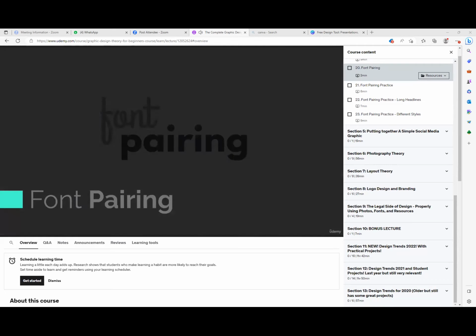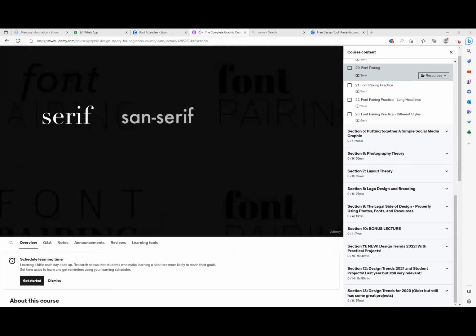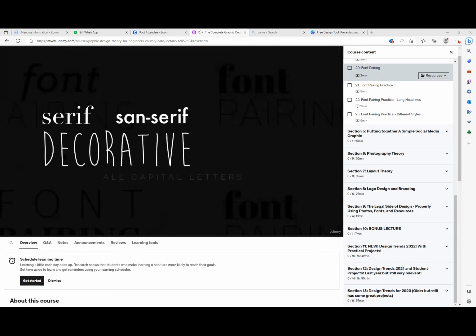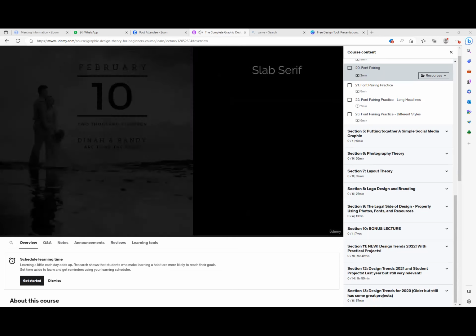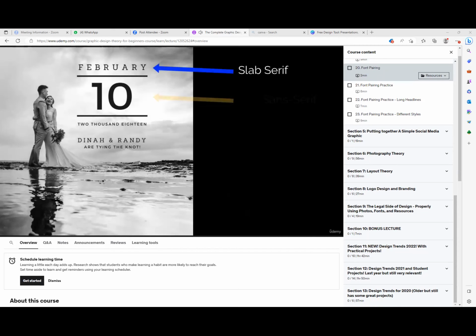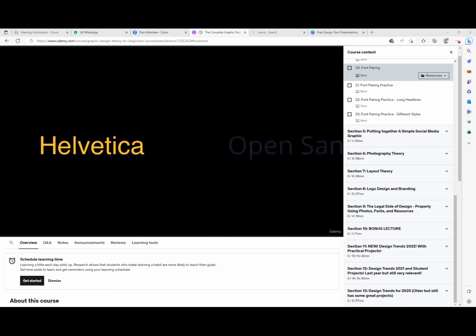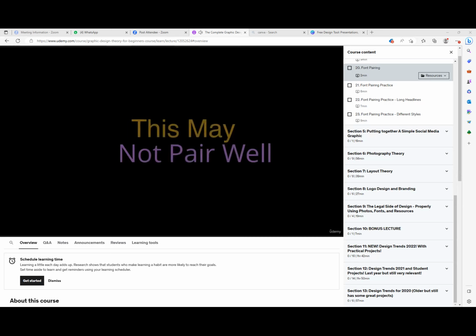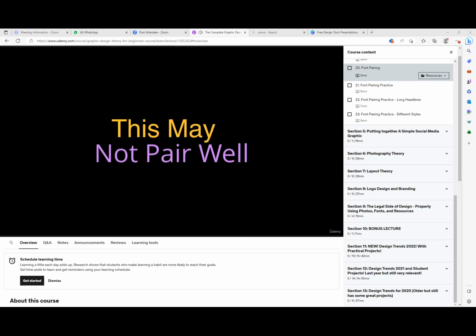Font pairing is critical in finding the right balance between font choices, and by the end of the lesson we'll pair together several font types to find nice harmonies between our type. Some fonts tend to pair very well together. Sans serif and serif fonts tend to work well as a pairing. The reasoning behind this is when you pair 2 very similar fonts together, in this example Helvetica and Open Sans, which are both sans serifs, it's hard for someone to tell the difference between the 2. But there's just enough difference where the viewer wonders why there's not more consistency between the 2 fonts.